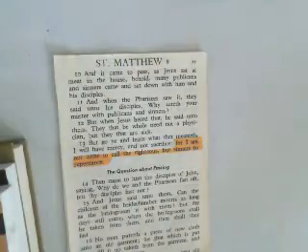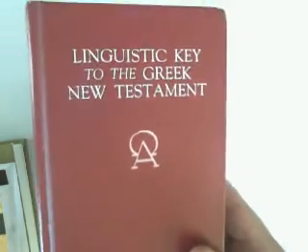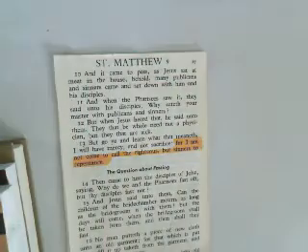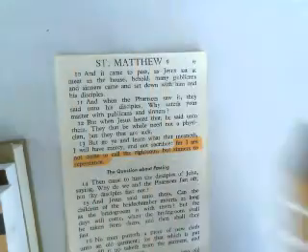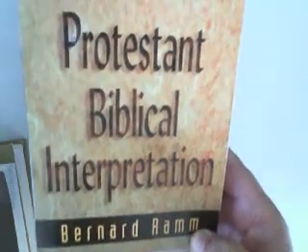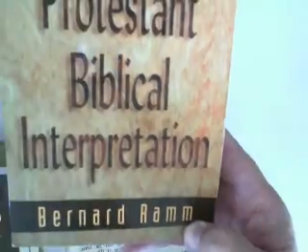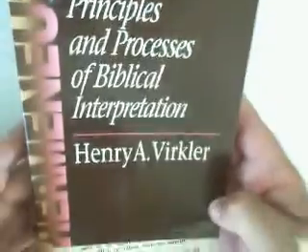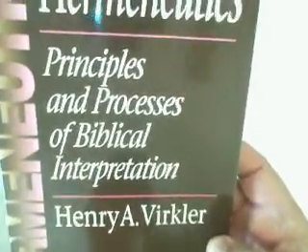It's really helpful. Here's a little linguistic key for those of you that would like another resource to help you with your grammar. Dana and Mantey, these are all tools we were given and taught to use, not the little modern ones. I picked those up along the way. Here's a modern text for hermeneutics, interpretation. This one was through the University of Central Arkansas. This book was in the Missionary Baptist Seminary. It's considered the new book. Well, it was for me. I'm sure it's obsolete now.